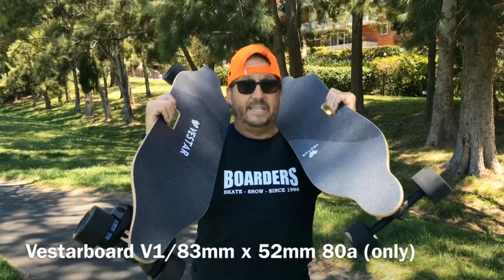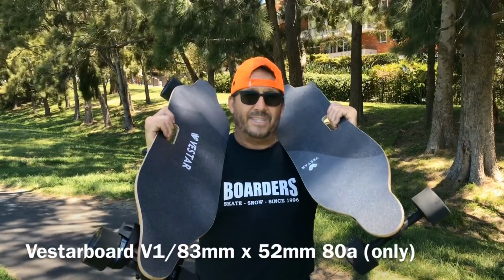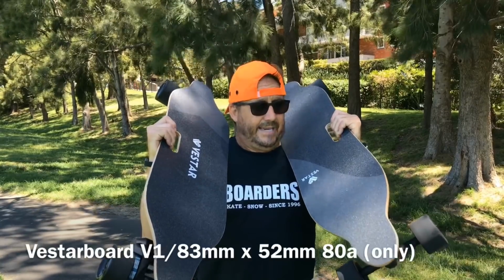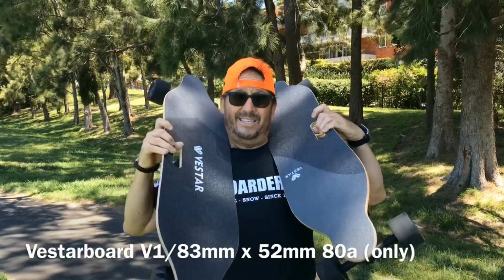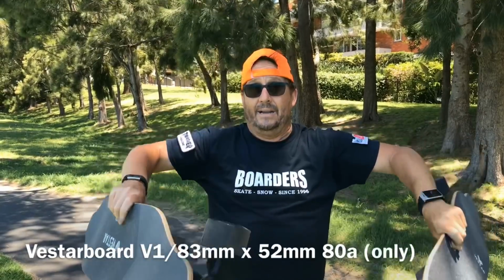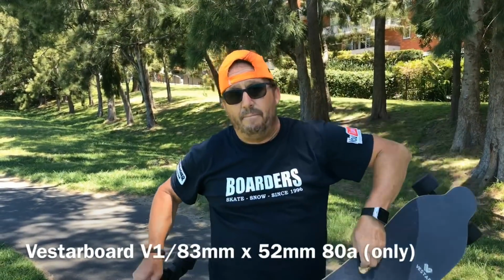So far, this is an extraordinary purchase. In my 2.5 years on YouTube, I've not seen something of this quality, this premium, this sophisticated come across my desk. It is an exceptional electric skateboard. Belt drives are the go, guys. This is the future, because people are going to go all terrain, and these will accommodate all terrain later on. 900 watts is probably a little bit small for all terrain, but it will do it.